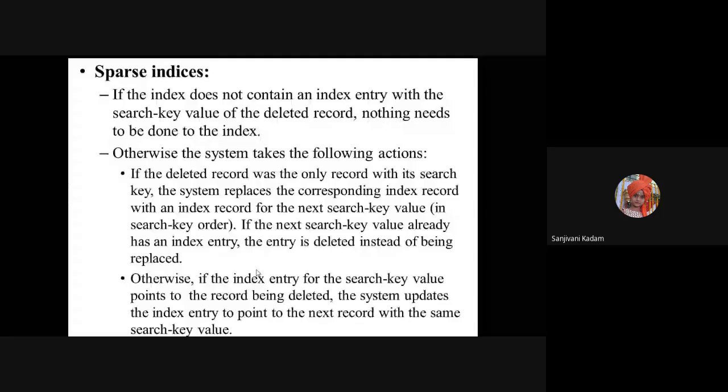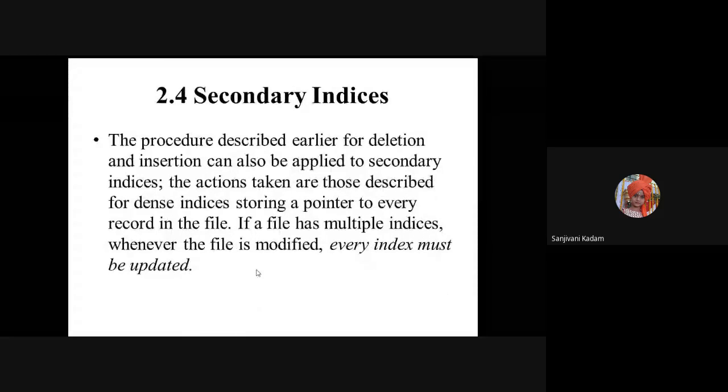Next, we will start with the secondary indices. So secondary indices mean that the storage order of the search keys is not the same as the index order, and hence we call this a secondary or also non-clustering index. Here we should keep in mind that these are always dense indices. There is no concept of sparse secondary indices. Yes, this is a subtype of ordered indices, and this is always a dense index, where an entry for every search key value is available.